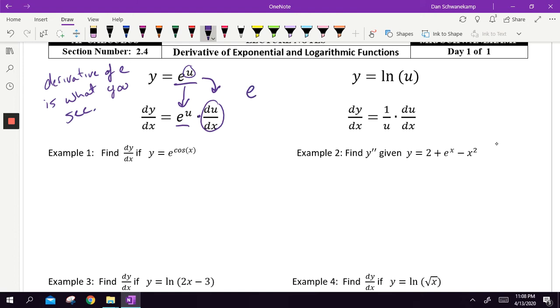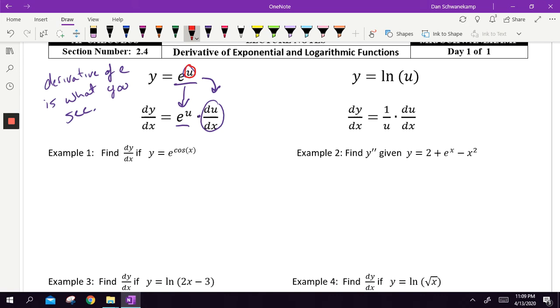Okay, so for example, here's what that means. If I had e to the x squared, the derivative of e to the x squared is what I see times the derivative of the exponent, so times 2x. That right there is the derivative of that. The derivative of e is what you see times the derivative of the exponent. You can see that there's a chain rule aspect, that we are going to take the derivative of the baby, where the exponent is the baby.